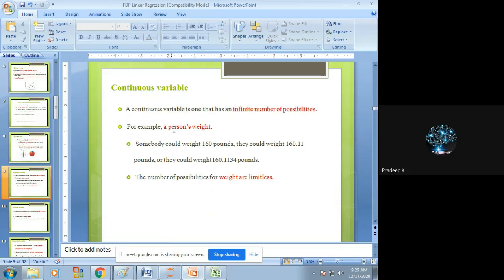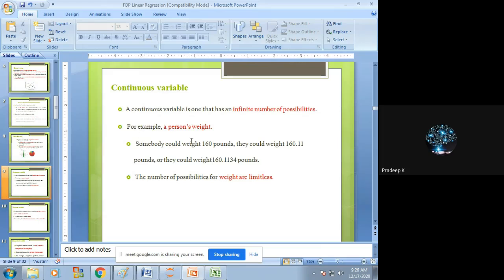Now we'll discuss in detail these variables, continuous variables. So assume that there are a number of persons, right? Every person has their own weight, so that is actually continuous. It has an infinite number of possibilities, 160, 160.11 or any kind of weights, right? So that goes on infinitely. So this is a continuous variable.